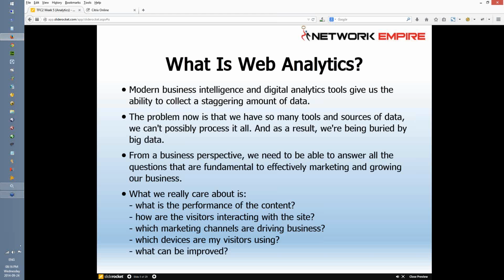And then also, which devices are your visitors using? How are they actually connecting with your content? You might enter into certain markets and find most of your audience is mobile driven. Okay, so then what that means is it opens up whole different channels for your business where you can start thinking about mobile ads, the way your website gets presented, mobile websites, and so on. And then obviously, when you look at your landing pages and exit pages and see where guys are bouncing out, that's where you start thinking about, okay, what can be improved?